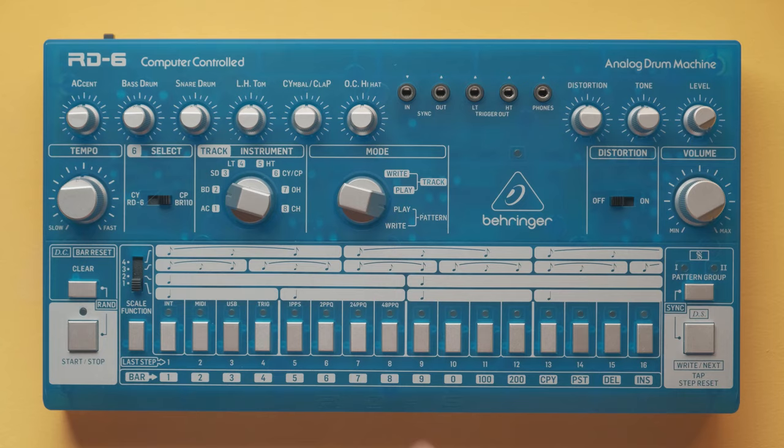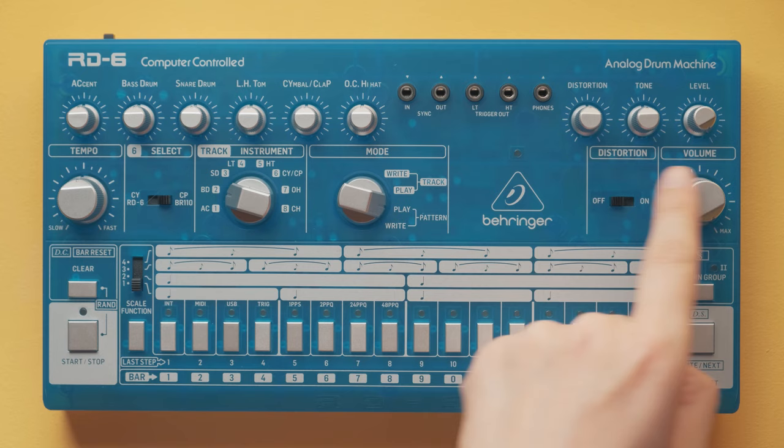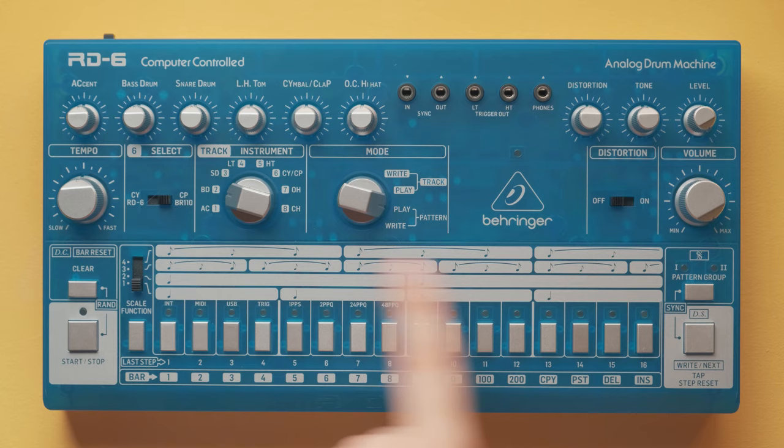Volume knobs for the individual instruments, accent level, the distortion section, tempo, instrument selector, mode selector, the sequencer, and the patch bay.